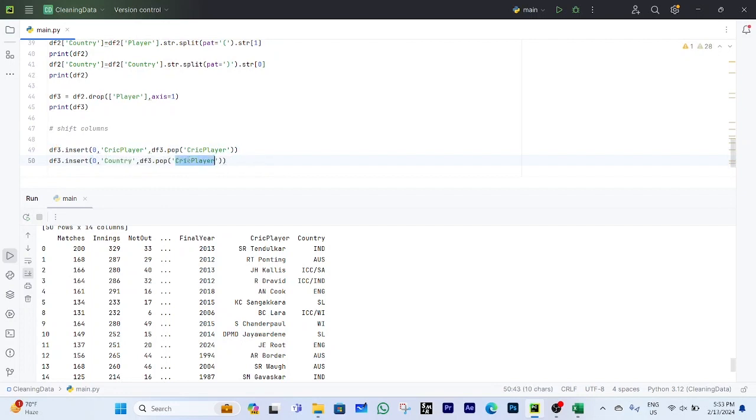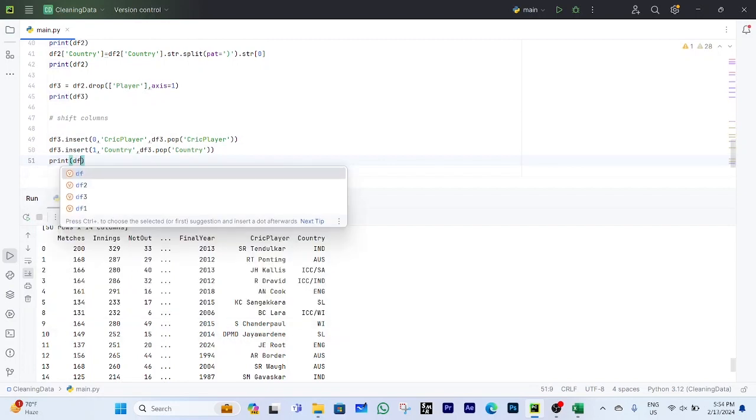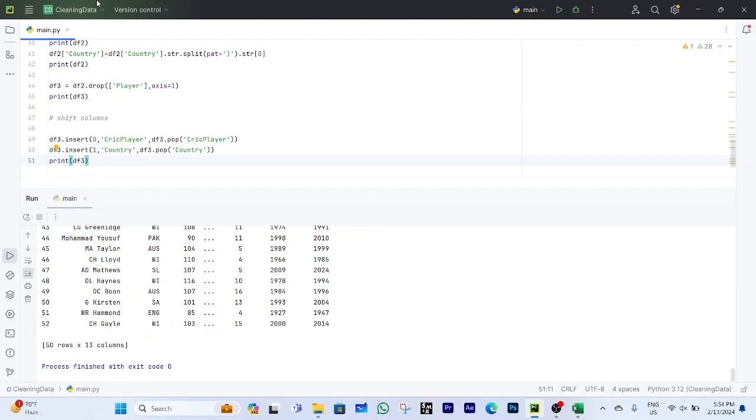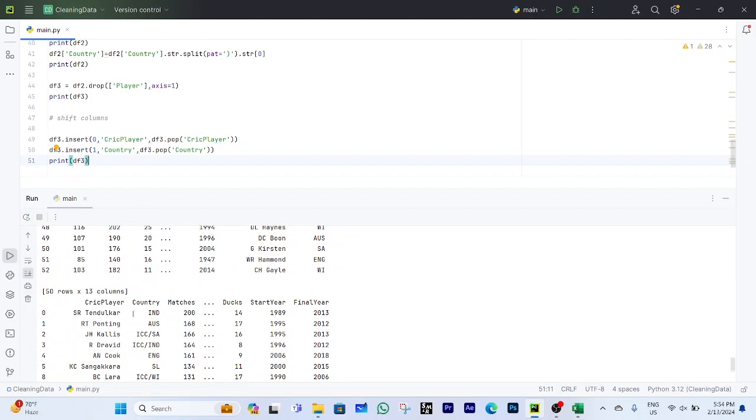And here you use country. But it is at the first position. That means this will be the first column, this is the second column. Now print df3 here. Now run this one. Now you can see your click player and country columns shifted from the right to the left side.